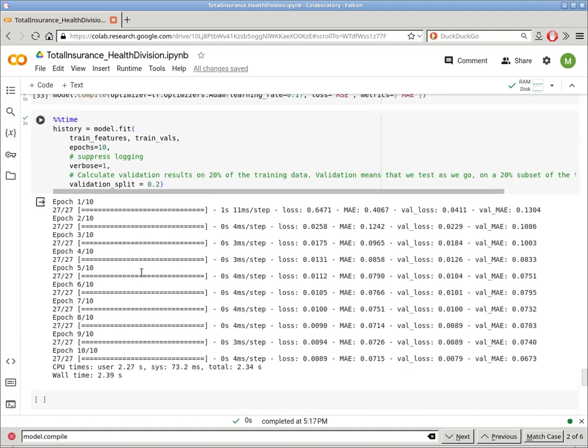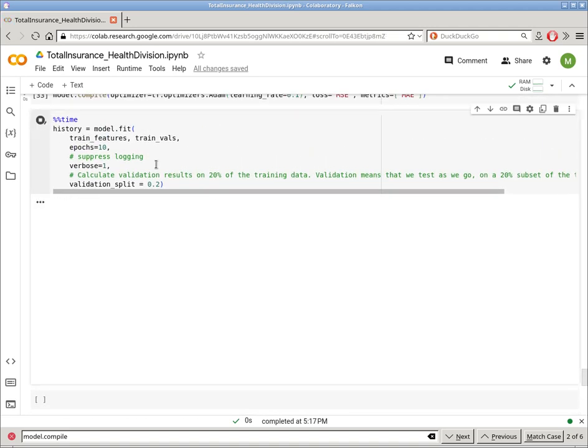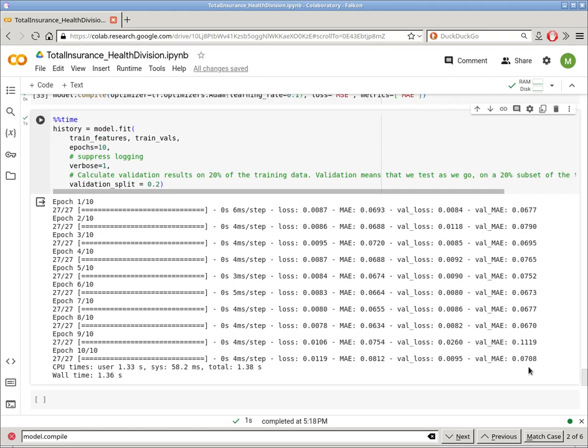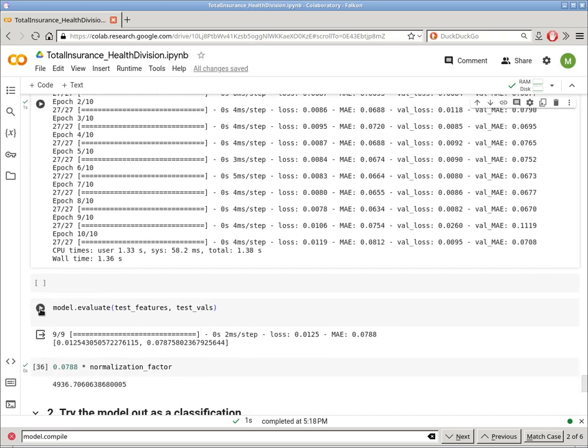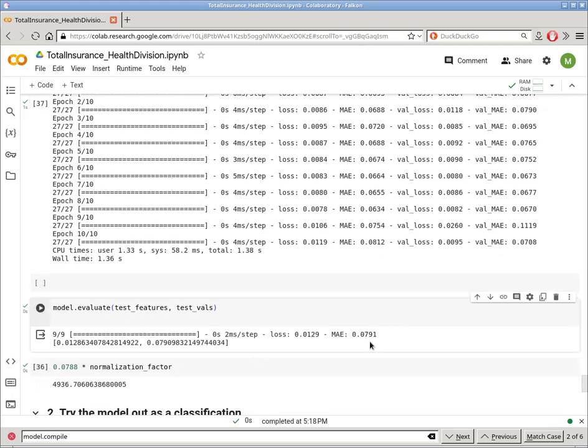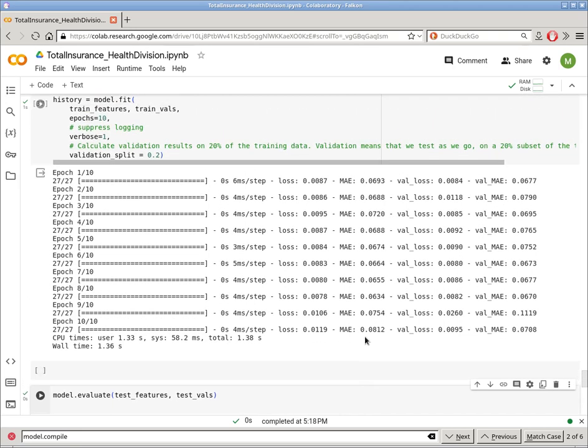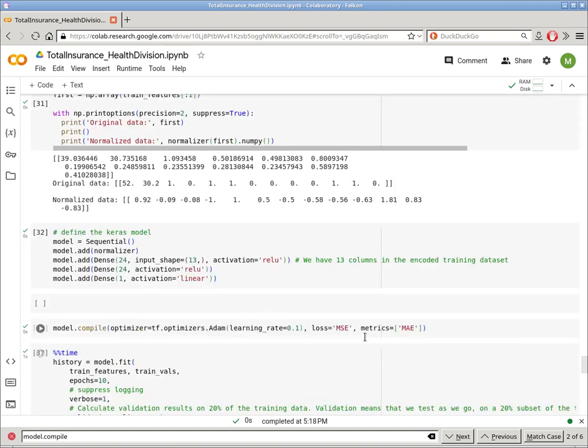We could try to train it some more. If we just do this again, we'll train it some more. Okay, and you'll notice we're not getting any better here. All right, seems to get a little worse at some point. And now we have just a little bit worse here. Okay, and if we wanted to play with it a little bit, we could go back and change the learning rate.